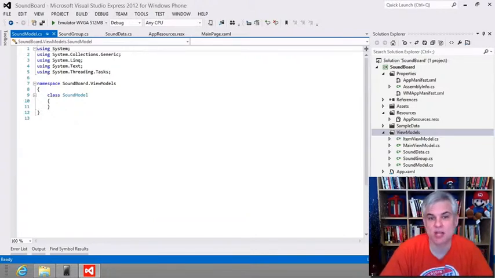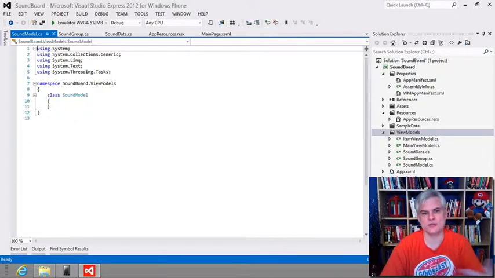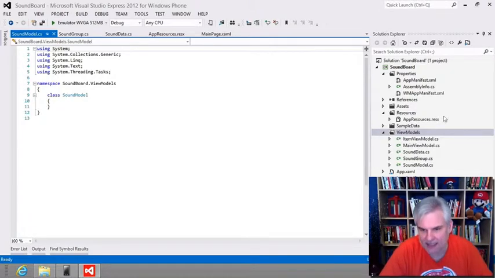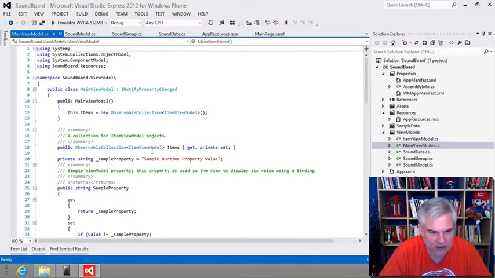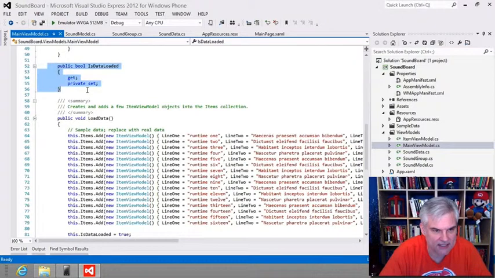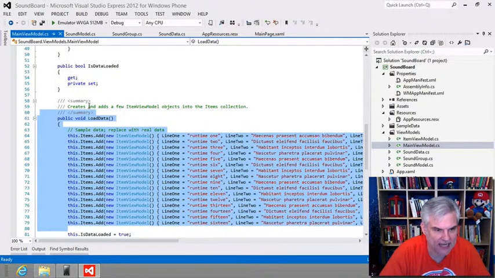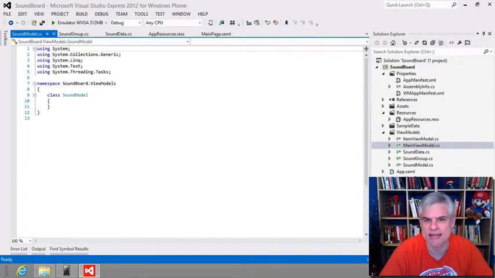It'll also implement the logic to determine whether data has already been loaded into the new data model, and it's going to have the vast majority of code to create instances of the sound data classes for each sound that we want to use in our app, just like we saw in the main view model with its isDataLoaded property and the load data that we talked about 2 lessons ago, right?